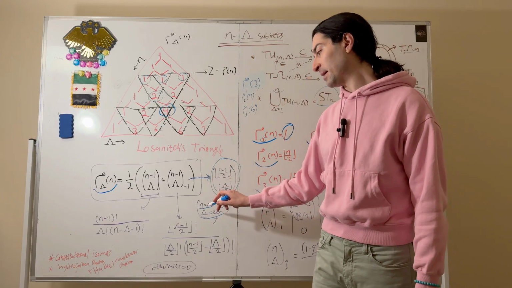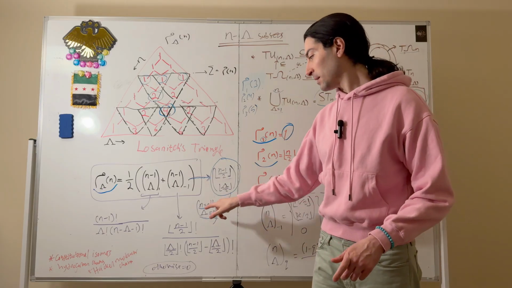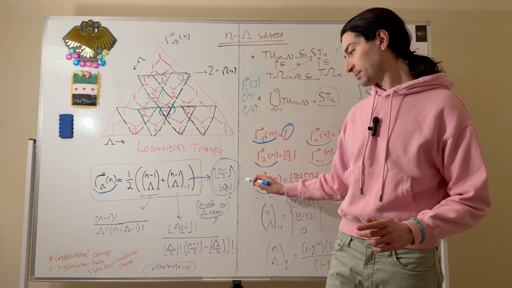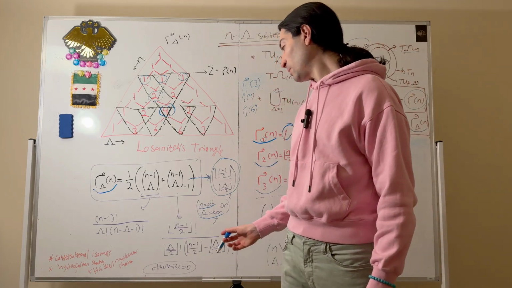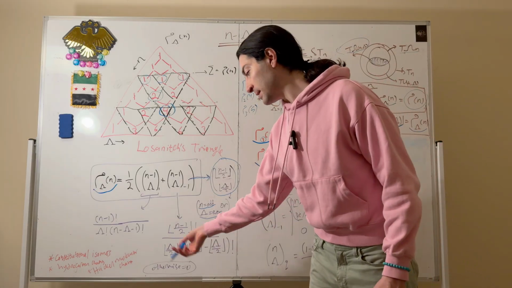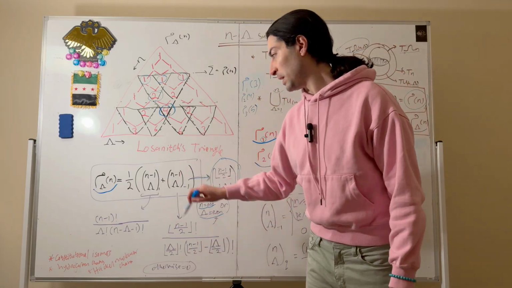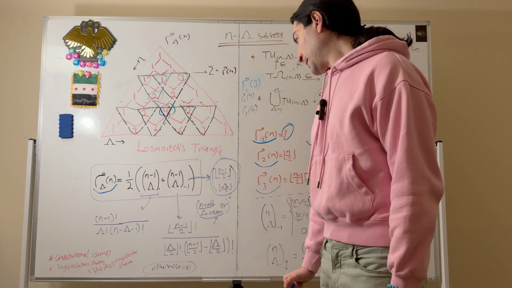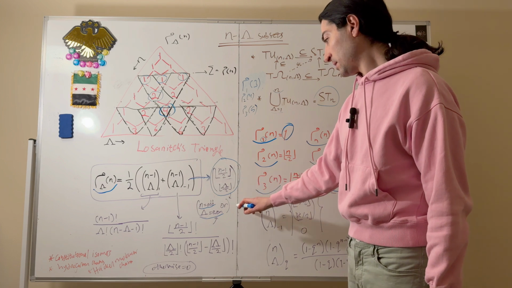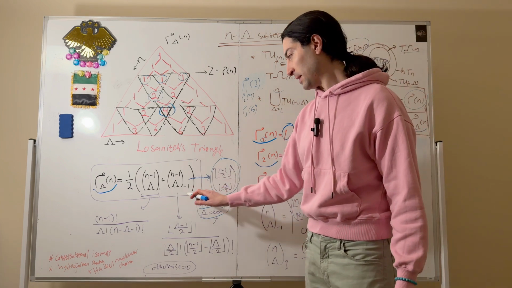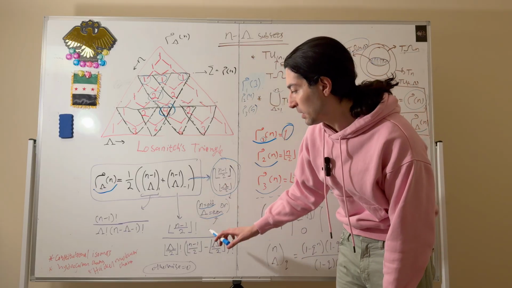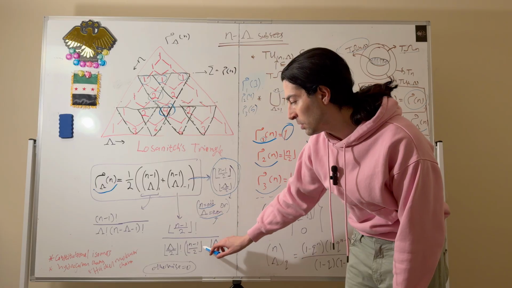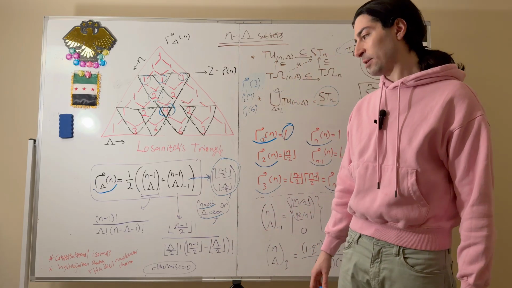So there is one case where this does not apply. If both n is even and lambda is odd, in that situation, you can't use this formula, because it will be equal to 0. So simply that will be equal to 0 in that case. If you want to also simplify this into a different format, like to expand it, just a binomial expansion, we can say that this is equal to this formula here using factorials.